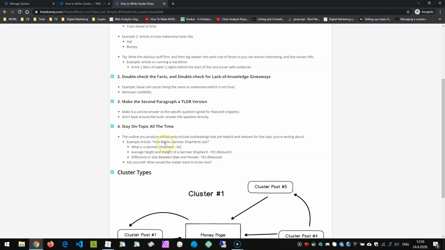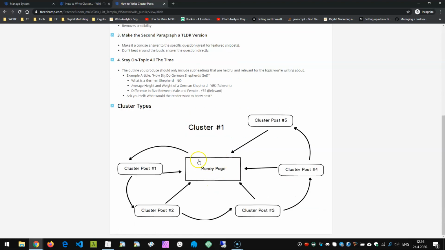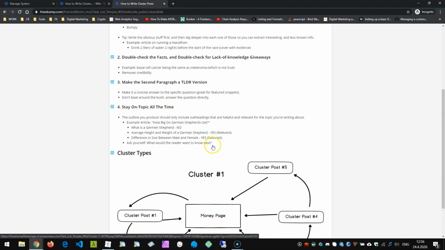Go deep into the topic. Don't go wide. Go deep. So if the article is about how big do German Shepherds get, you go deep into this topic. You don't cover everything. You can cover everything on the main money page, right? The main money page, let's say you're selling German Shepherds or you're selling dermatology consultation, right? This is where you can go wide. But if you want to answer a question on how much does dermatology consultation cost, you can cover it a bit here, and then you can cover it much deeper in a specific article that links back to this money page.